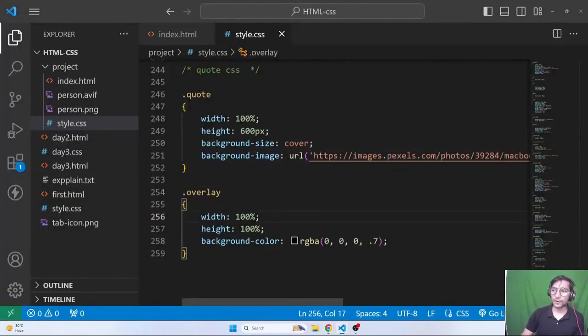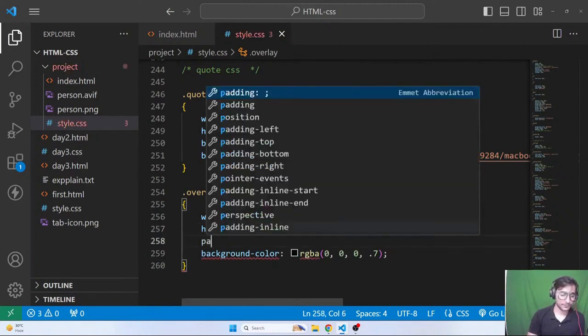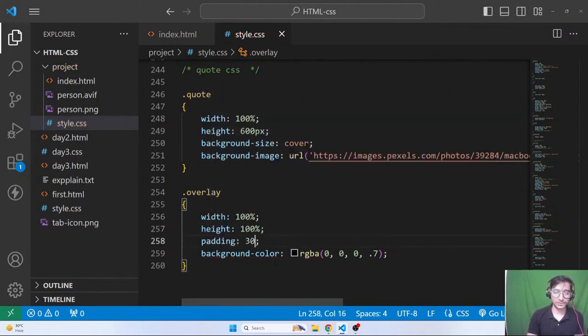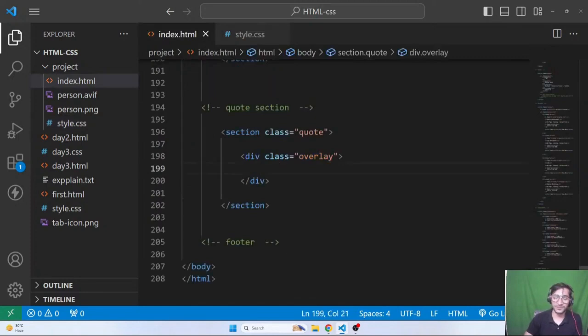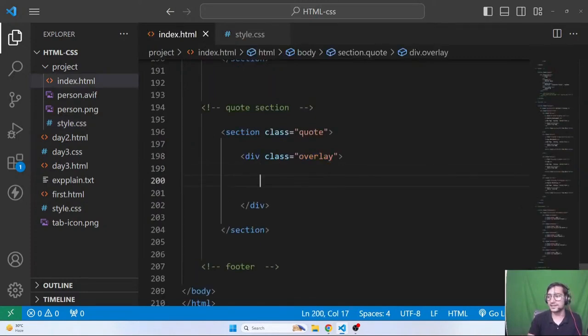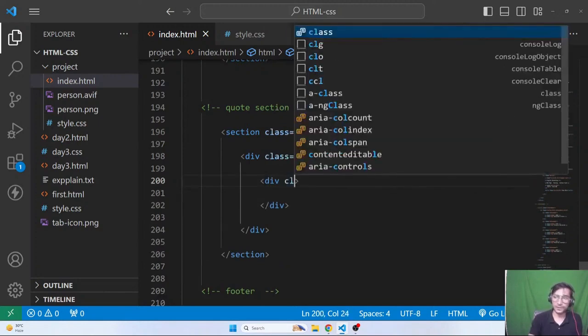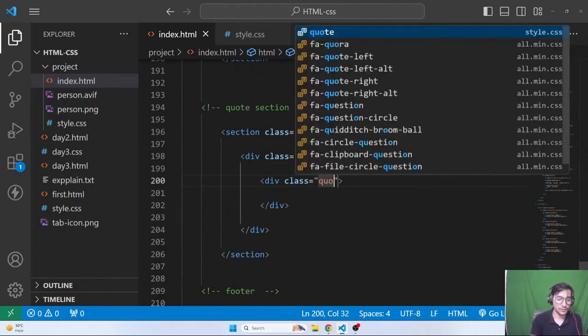Now to this I want to give padding. So padding, top bottom 30 pixel and left right 10%. Okay, let's go. And inside this, I need one more div, which I'm going to call coat area.